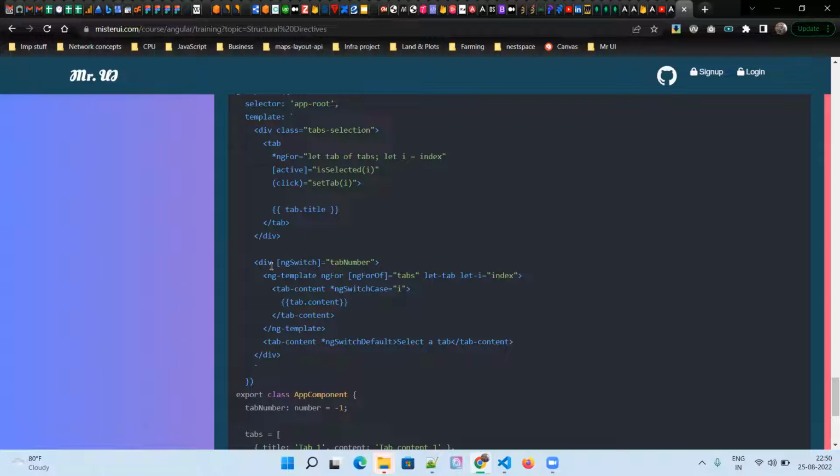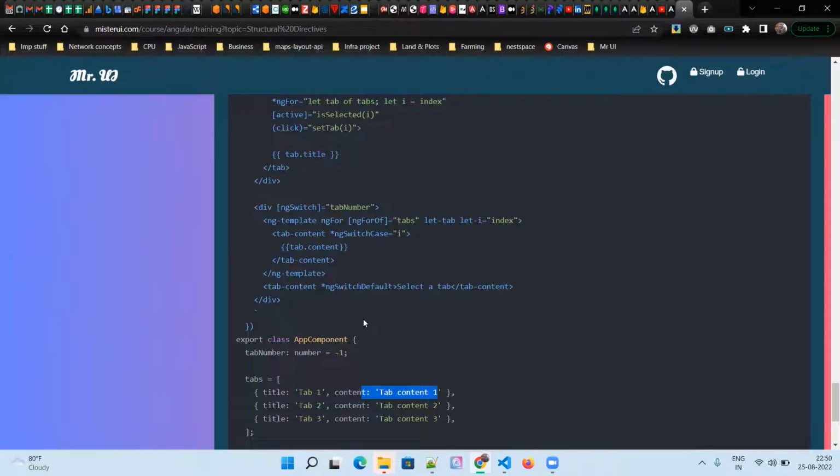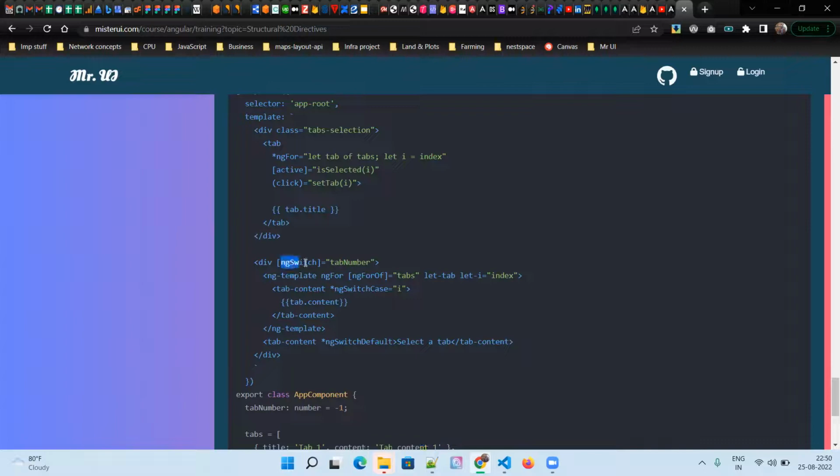So why am I using a switch statement to achieve these multiple tabs here? Because whenever I click on a specific tab, I want to show that content, the content part of that tab element. So what I'm doing here is using the same switch statement.